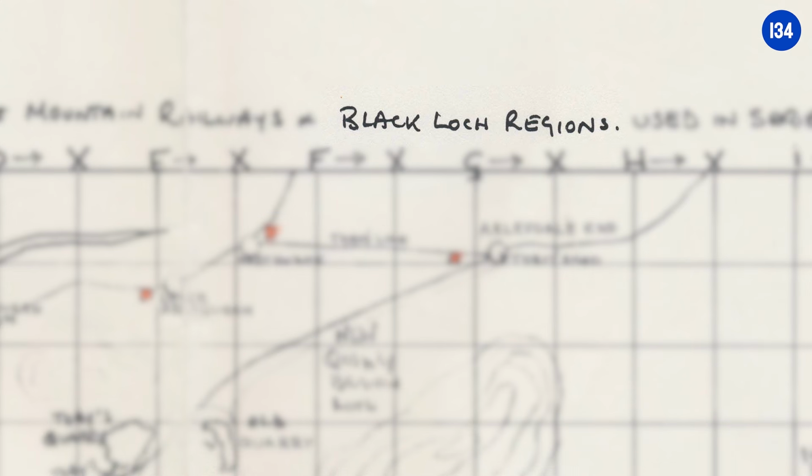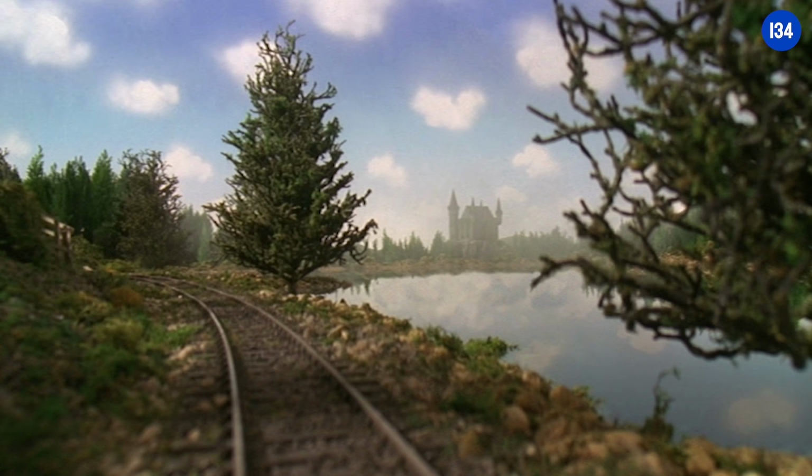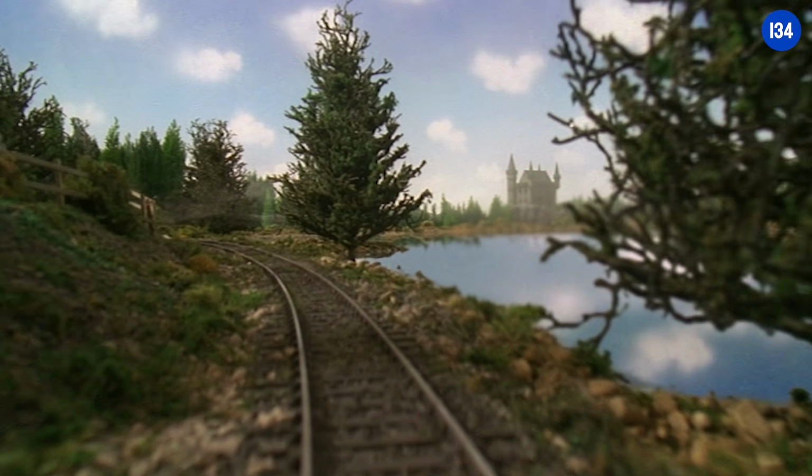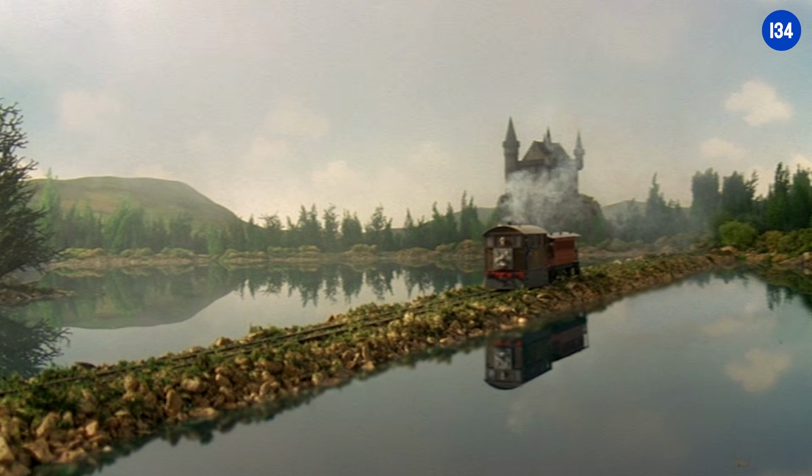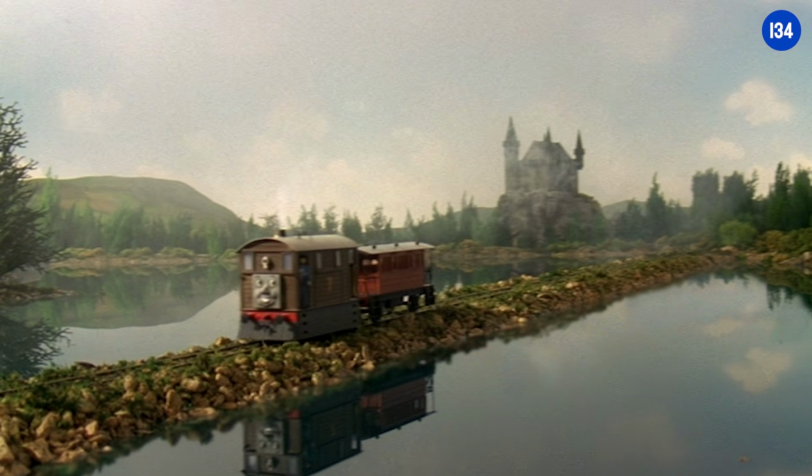From Marthwaite, there is another line that goes north, and as marked on Mitten's map, it heads up to the Black Lock regions. Black Lock, of course, doesn't make its debut in the series until way later in Season 7, so it's super fascinating that it was a thing all the way back in the early seasons, and we just never saw it.